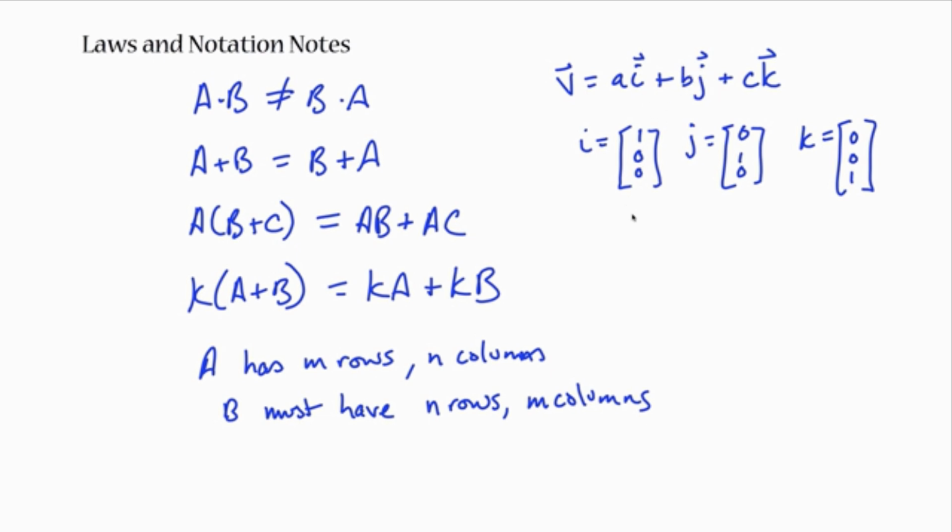It's similar. So i is typically what we think of as the x direction, j is in the y direction, and k is in the z direction. It comes up a lot in physics. If you see this notation with i's and j's and k's, they're unit vectors and they imply directionality in xyz coordinate space.